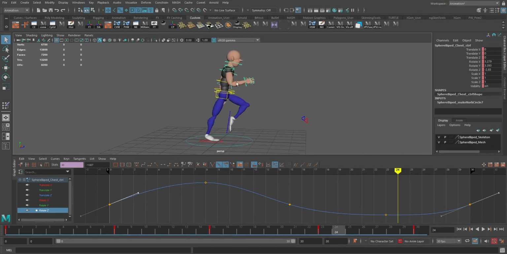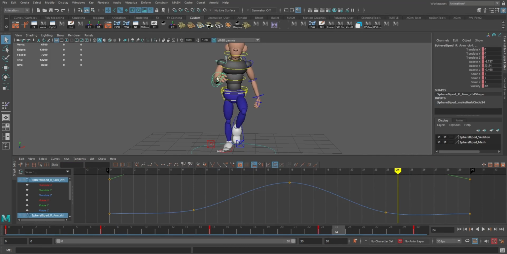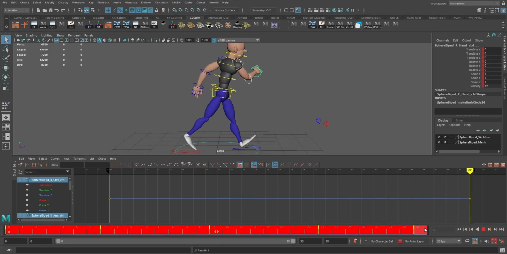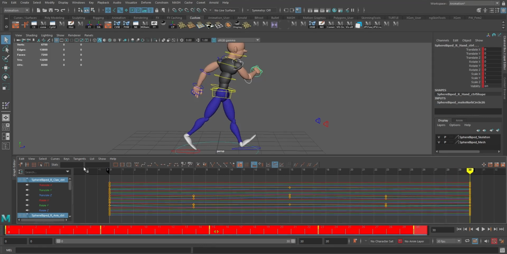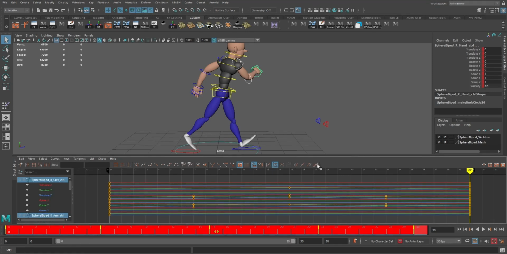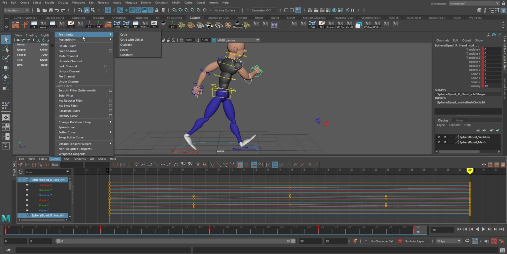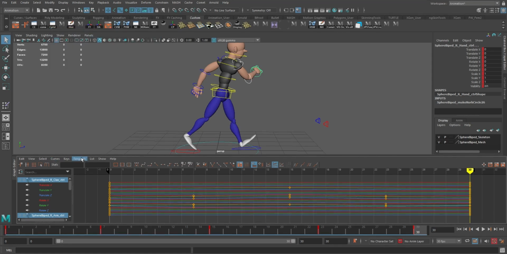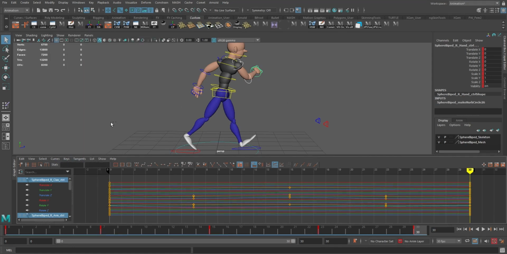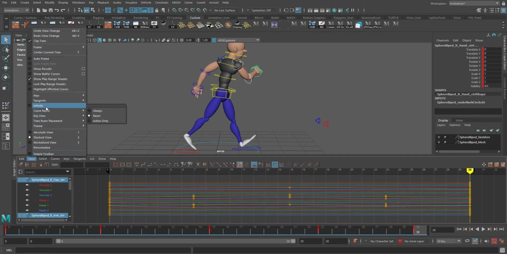So for these arms, what we can do here, let's go and just select these arms. So one thing I like to do with the arms is select all these in the arms. Okay, so if you select all these and then you go to, so right here is going to be, shoot, that's not what I wanted. So curves, pre-infinity, cycle, and then curves, post-infinity, cycle. And then we turn on view infinity.